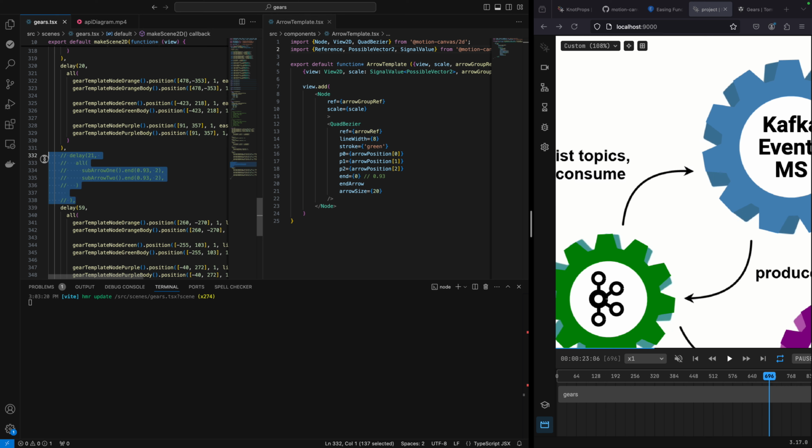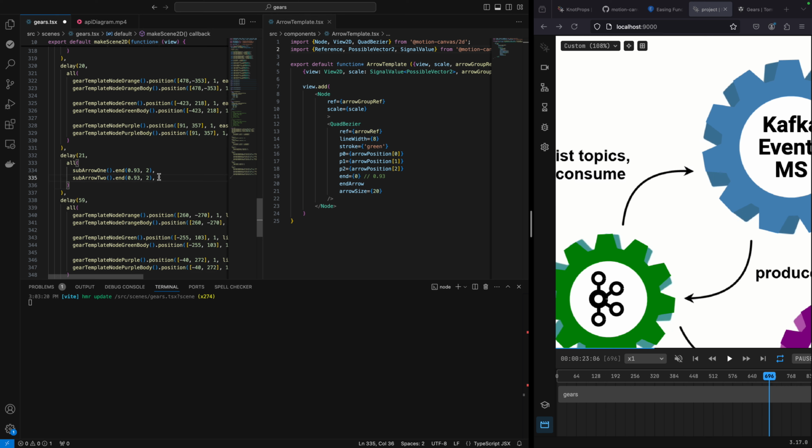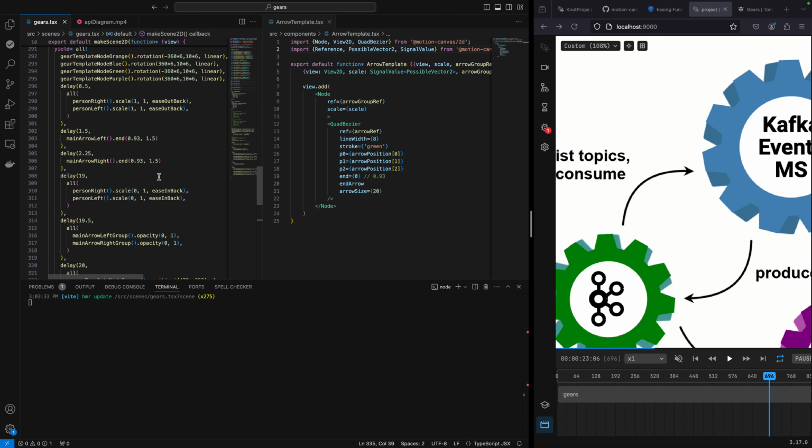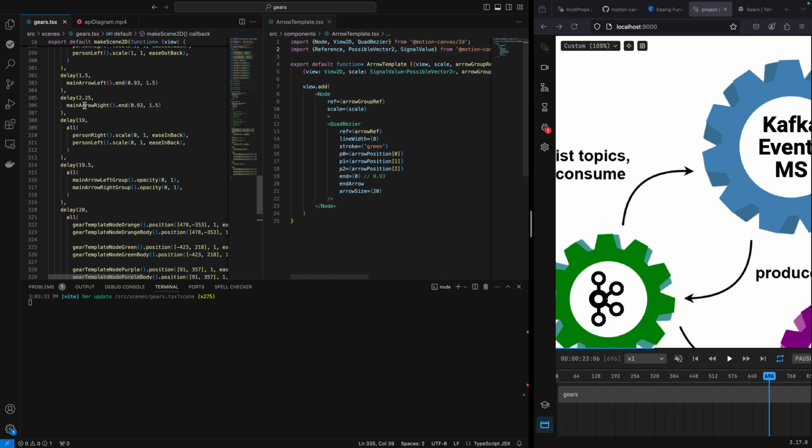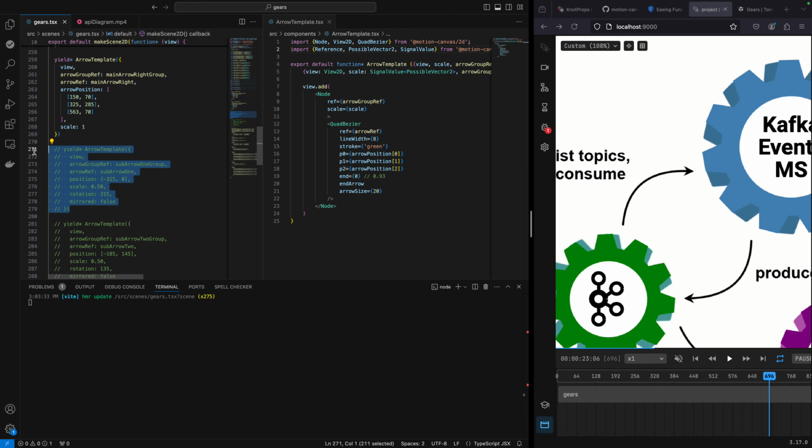And then we can, I think this is going to yell. Yeah, because I don't have this one. Mirror rotation doesn't make any sense anymore. I want array position.